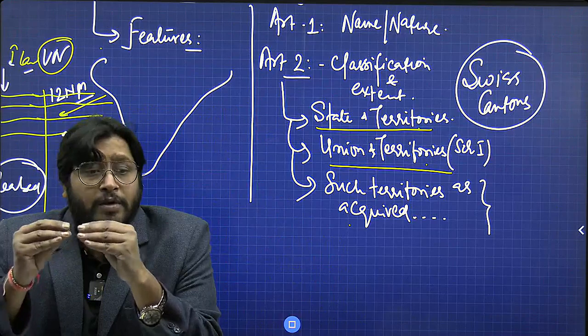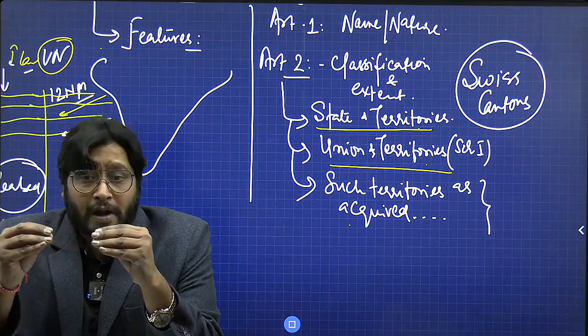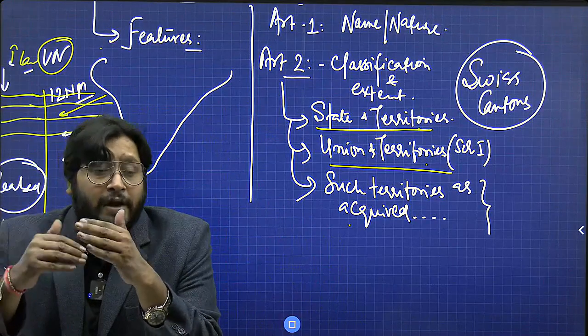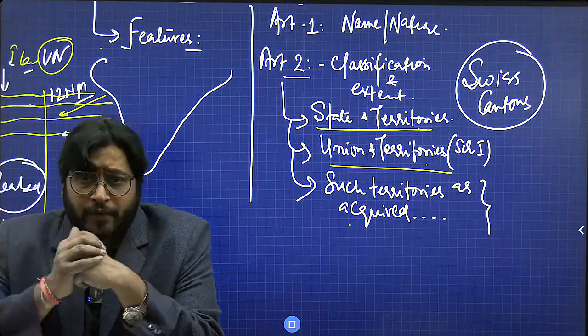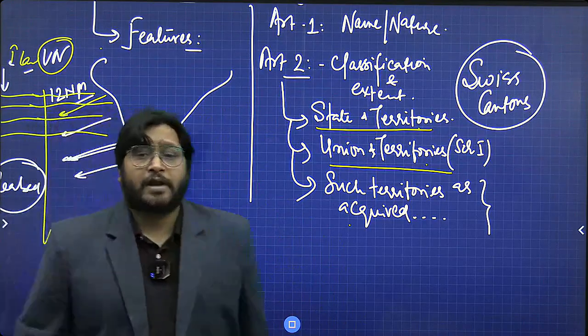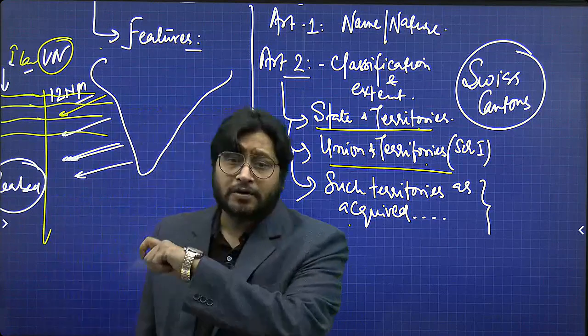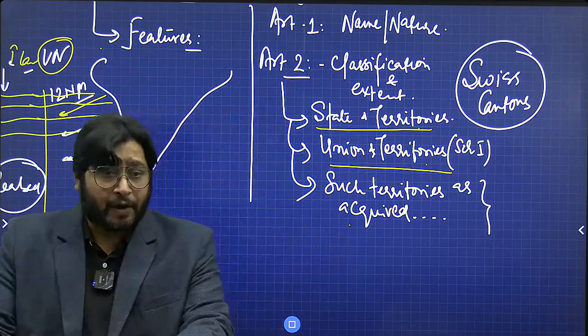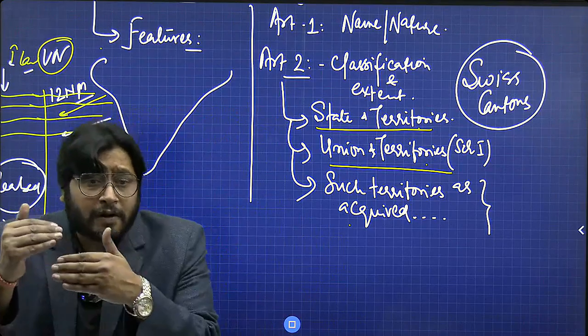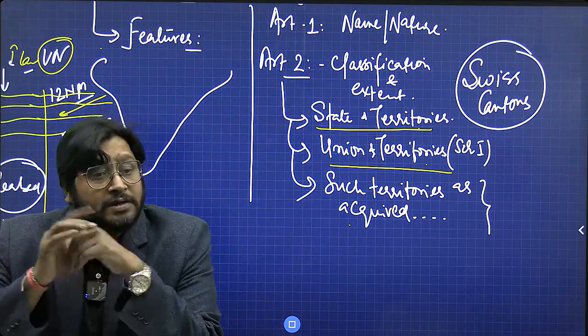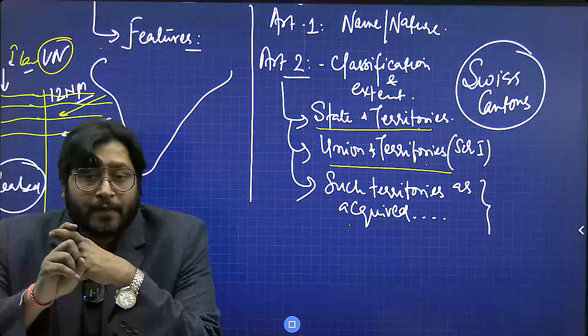adjoining neighbor. Like the 100th Amendment Act, the India-Bangladesh boundary dispute settlement in 2014-15, we went for that, right? For that there was no need for a separate constitutional amendment, right? Because it was not ceding the territory, it was an exchange of territory. That is called executive action, right?